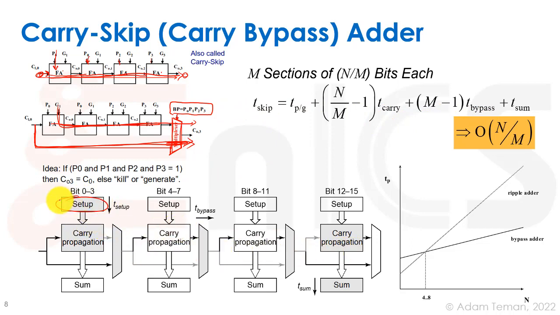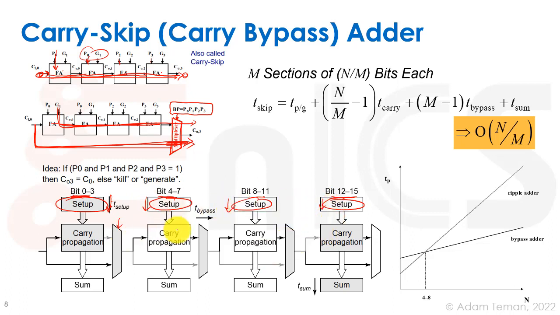That's calculating the propagates and the generates, these guys over here, and including the selector of this mux over here. And we can input bit 0 to 3, bit 4 to 7, bit 8 to 11, bit 12 to 15. So this setup is calculated in parallel between all of them. The delay of this setup is done over all of these at the same time.